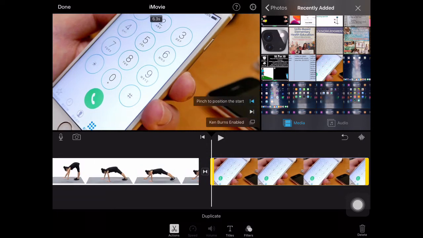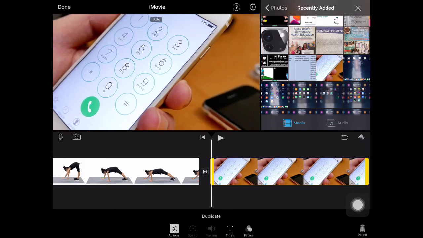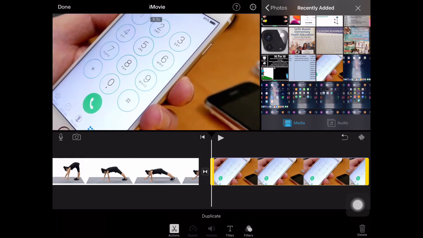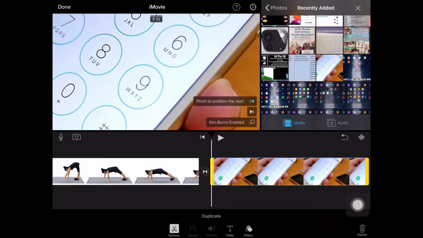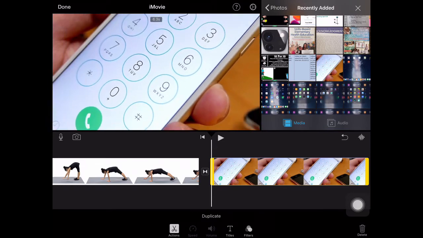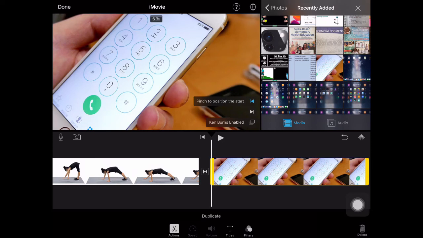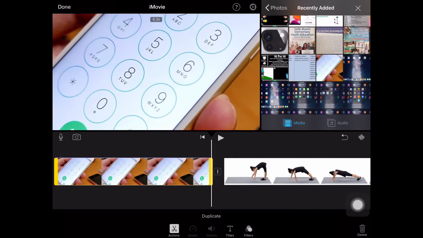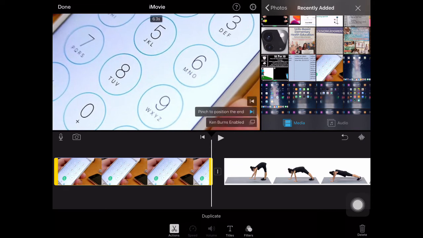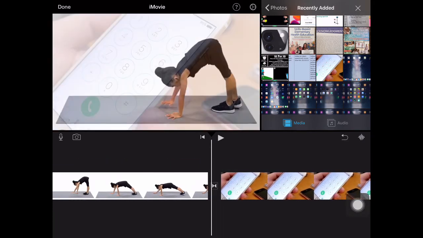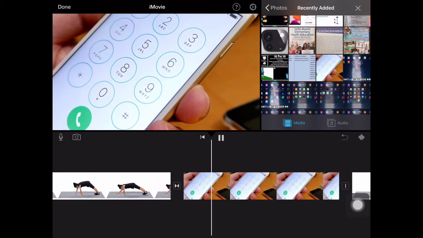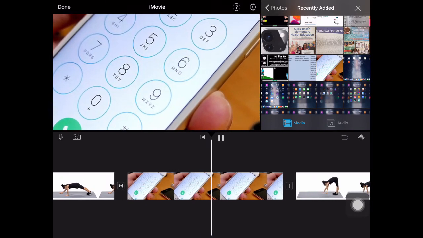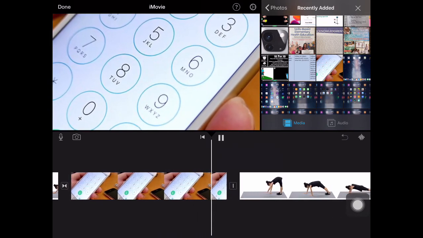If I want to press on the top one, I can move that picture clip to wherever it is that I want. If I want to enlarge it, I put two fingers on the picture and I enlarge it, or I make it smaller to where it's just that size. Wherever I want it to start, I put it there, and then if I press the next one down with the triangle pointing to the right and the line, now I can maybe make it a lot bigger when it's done. So then when I go back to the beginning of the clip, as you can see as it plays, it goes from the beginning to the ending and enlarges. So that's one way to do that.